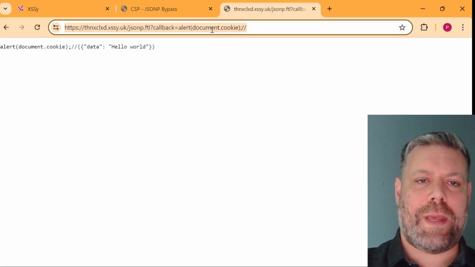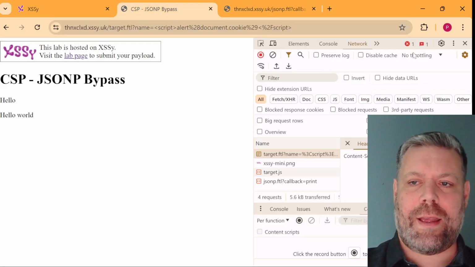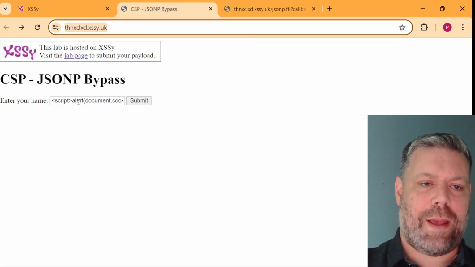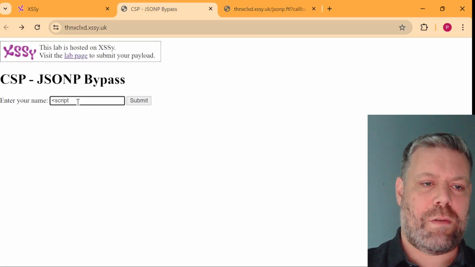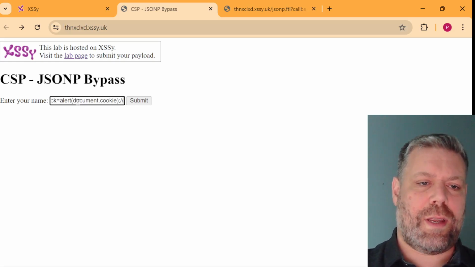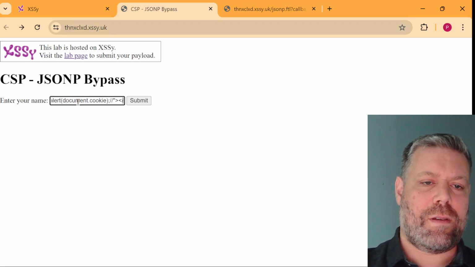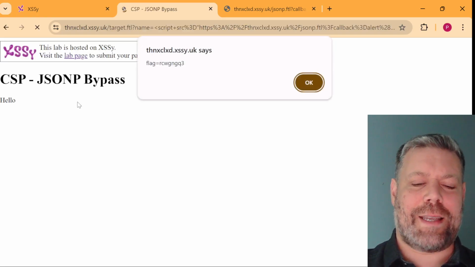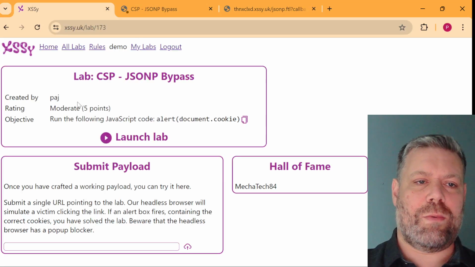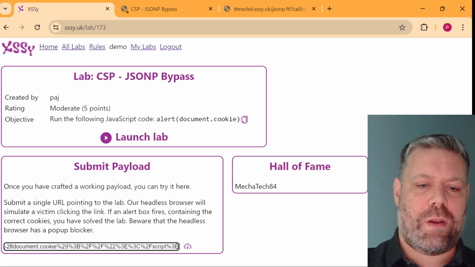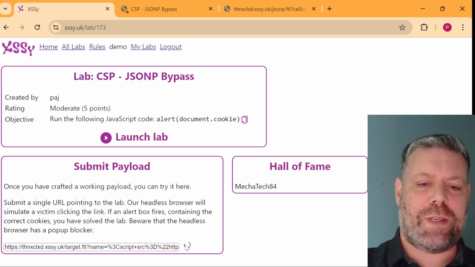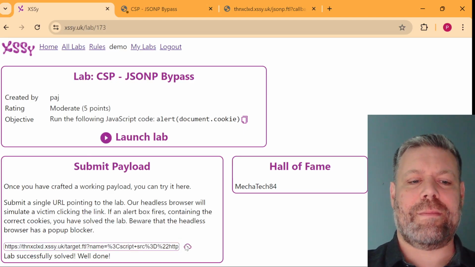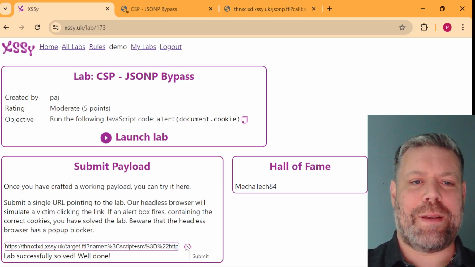Okay, so we'll grab that URL and we'll go back, and what we'll now do is script src and then paste the URL, and we'll just do end script to balance it, and there we go, our payload's executed. Just to be sure, we'll take that URL, we'll send it to the headless browser, and there we go. We can see we've successfully solved the lab.